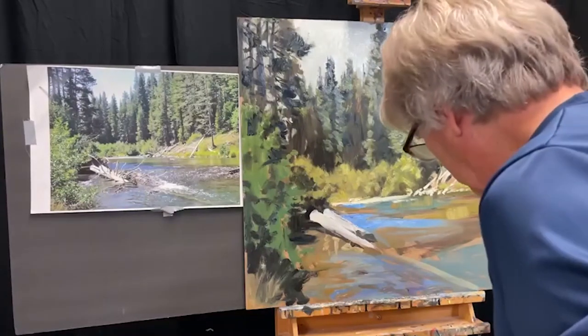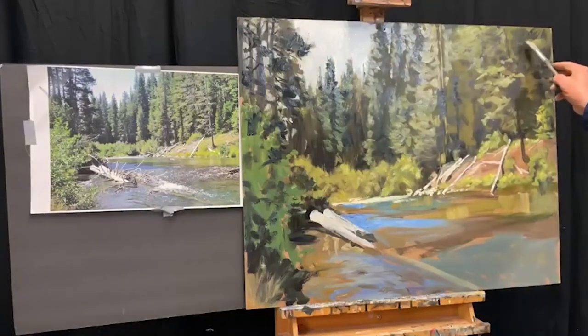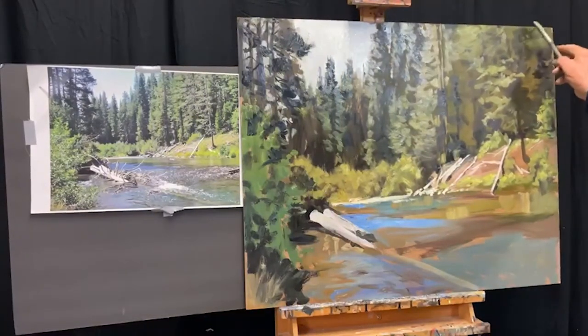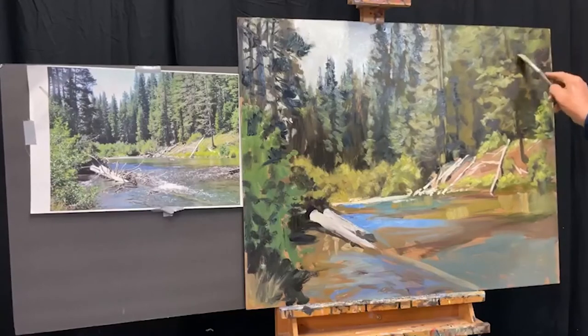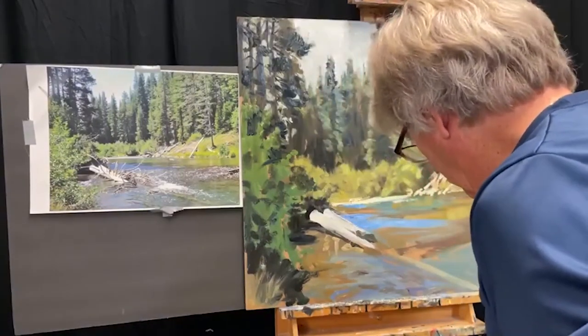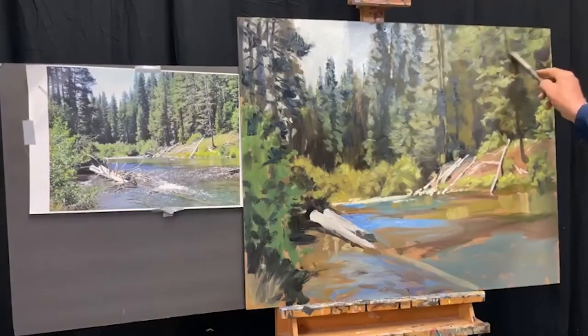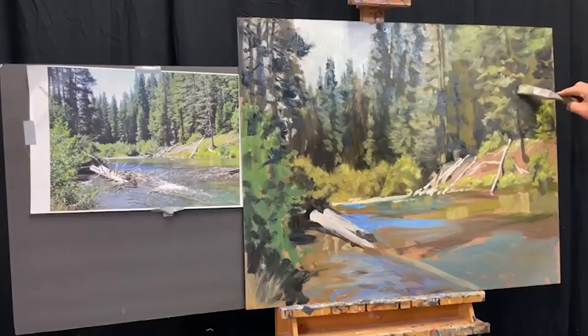Now I see I can get a little more green. So I went back to the sap and I'm going to go greener right up in here, because that's the way I see it. More sap and more white, more sap. So it goes pretty green. Again, the dry stroke is actually working for me pretty good.